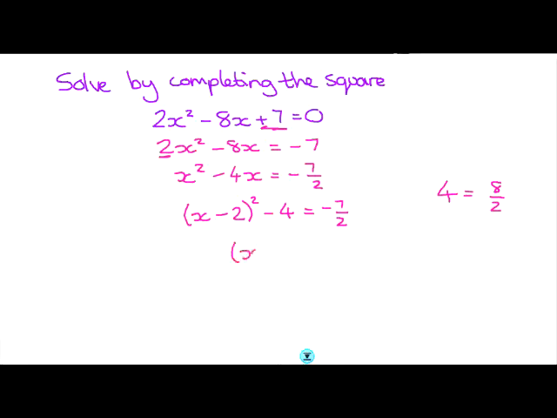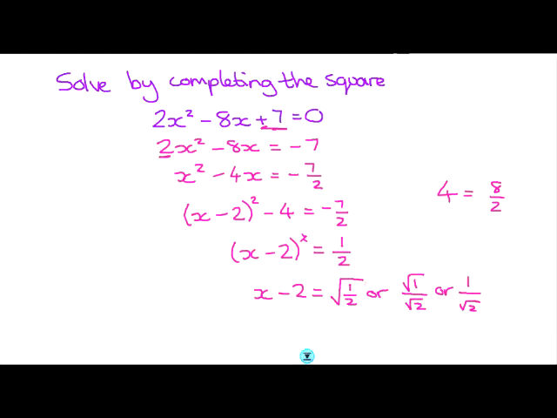So on the left hand side I have x minus 2 squared. It kind of looks like a 2, and if we add on 8 halves we will get 1 half. Let's get rid of this squared, so we're going to have to square root it, and this one actually is going to get interesting in a minute. So if we square root this, this is what's happening, so it's the square root of a half, but that is also the same as this, which is also the same as that.